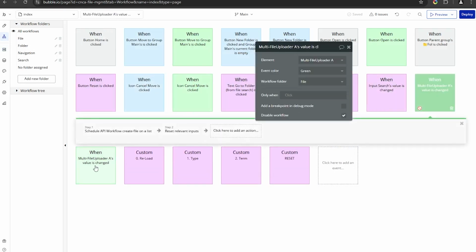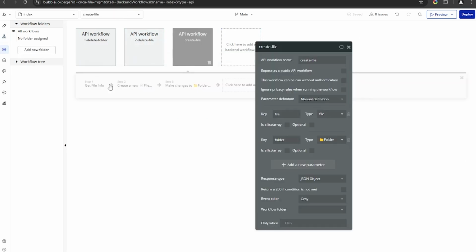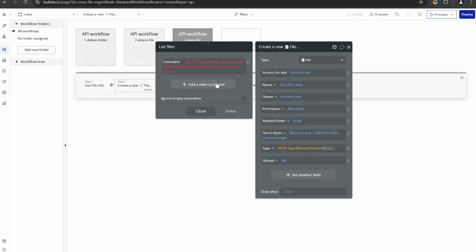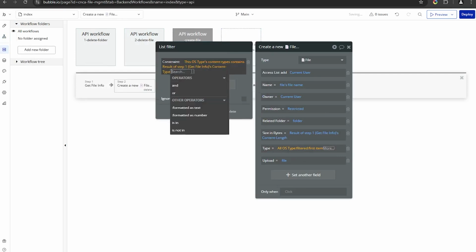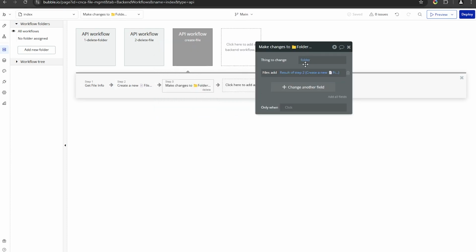So I'm actually going to copy that over here. Let's grab this expression like this, go into the back end, and I'm going to paste this here. Just make sure that this is all still good. Content type contains, we're going to say result of step 1's content type, like that. Okay, so we're all good there. Same action, and then we're also going to update the folder.